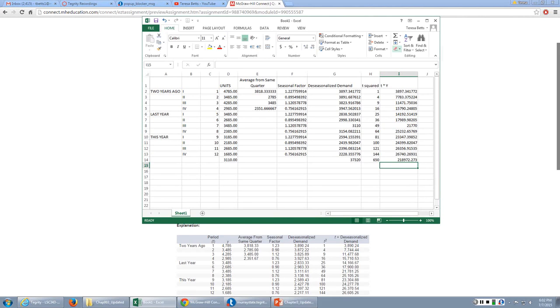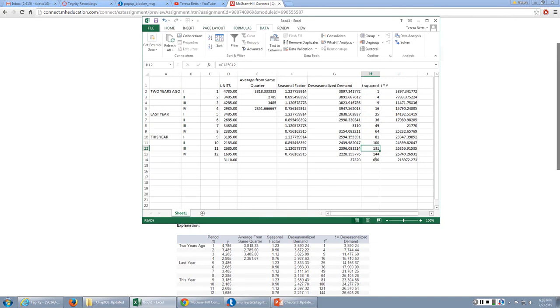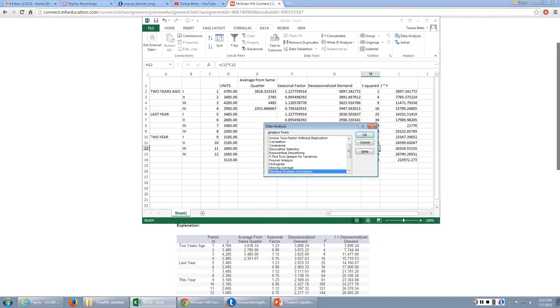Now I can keep working this through, right, in terms of manually calculating y and the slope and the intercept, right? Or I can actually take this deseasonalized demand and do a regression analysis on it, okay? So let's go ahead and go to data, data analysis. Let's do regression.